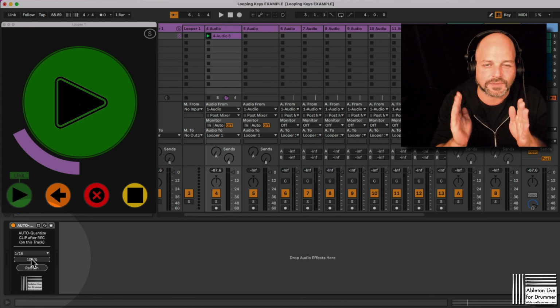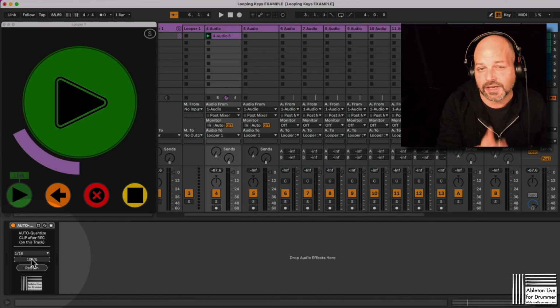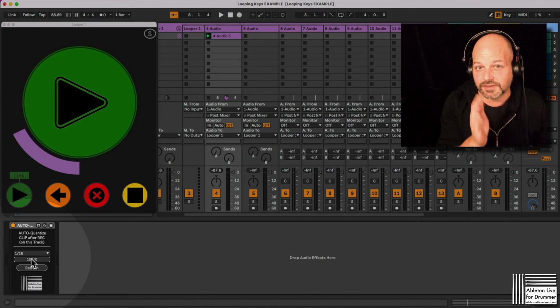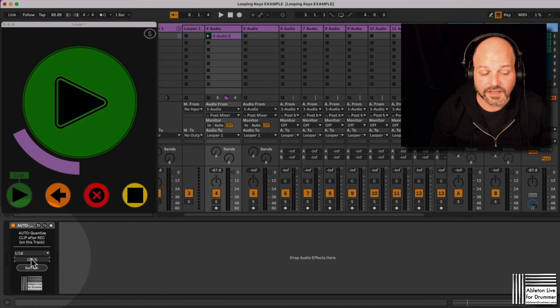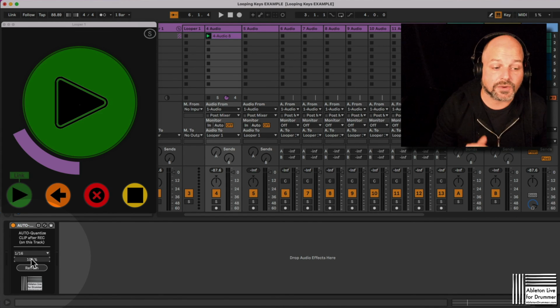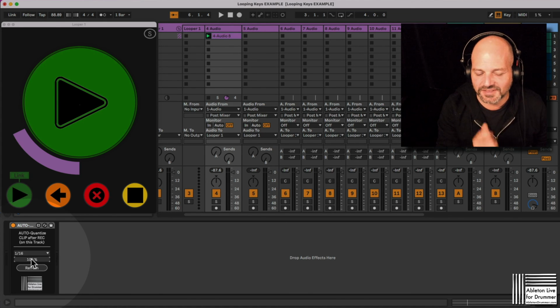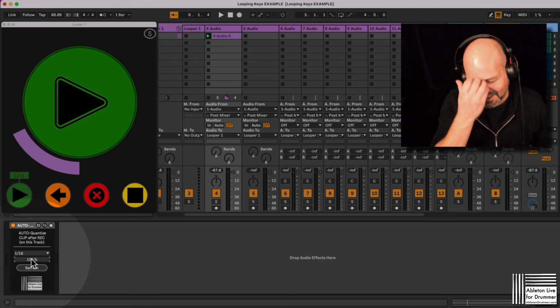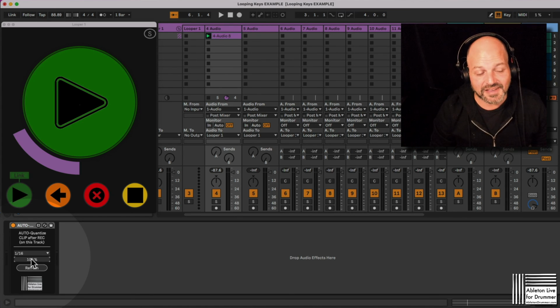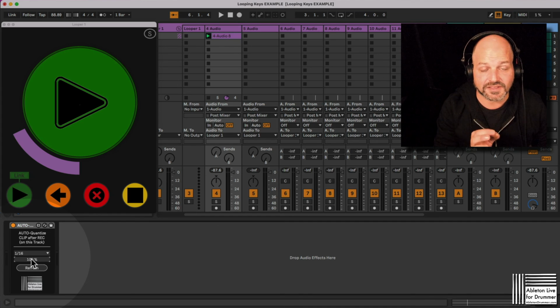So it will be warped. It will detect if you use a shaker playing 16ths, and if they're not really accurate, you could auto warp those transients being set to 16ths here as well. So this is a really cool device for making sure, especially when your first layer you're recording here should be quite accurate, so that you can orient yourself for your further layer recordings. You can use this device.